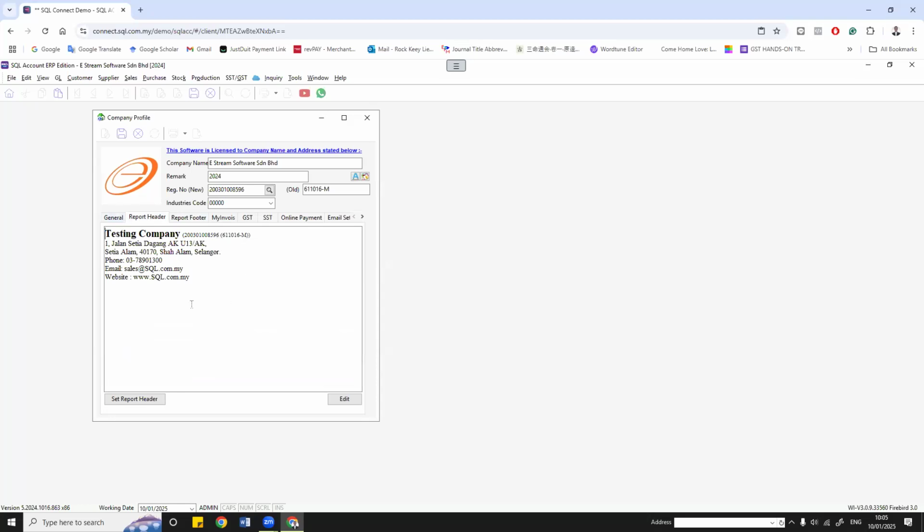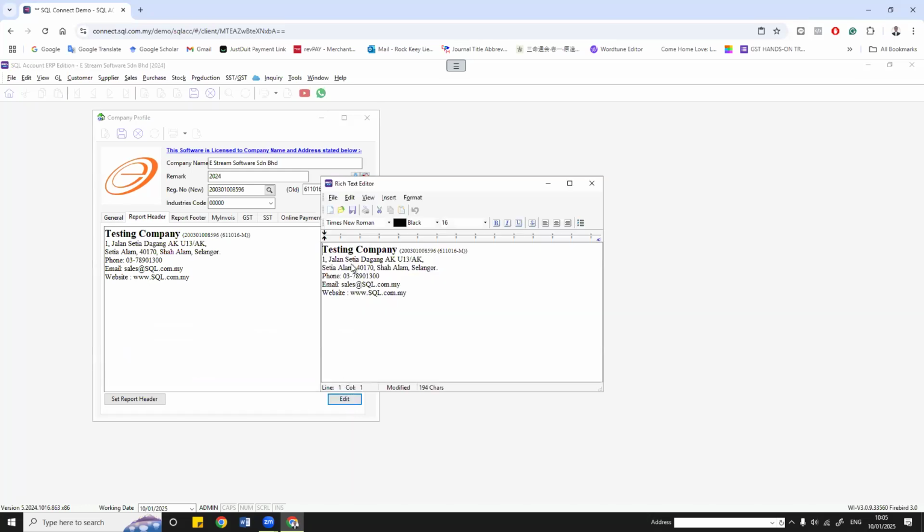If you don't want the layout like this, you can click this edit button anytime to edit the style you want, the font and the size, and the wording size. You can adjust it, and after adjusting, you just save it. Okay.